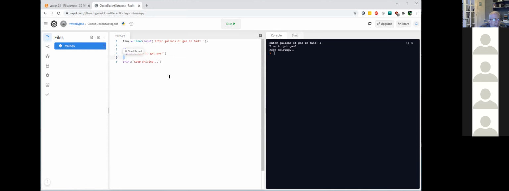So one way to do that is to use the else. Let's try that, make sure that works. If I enter 1, I get one message. If I enter 3, I get the other message.